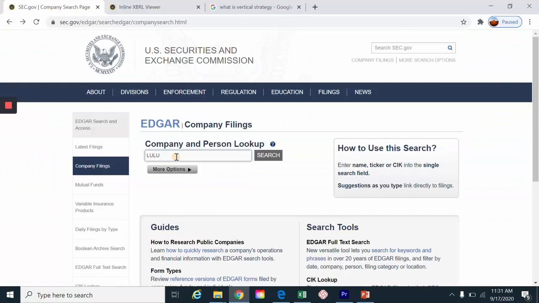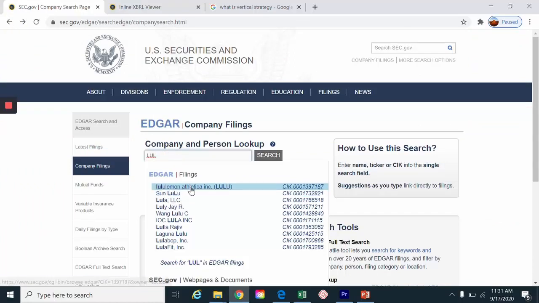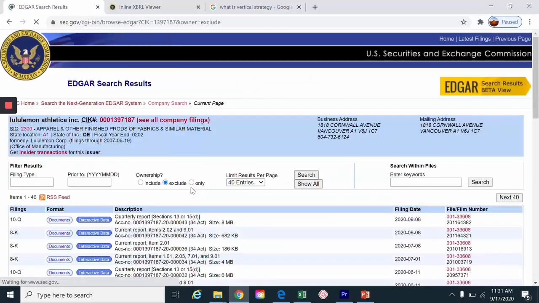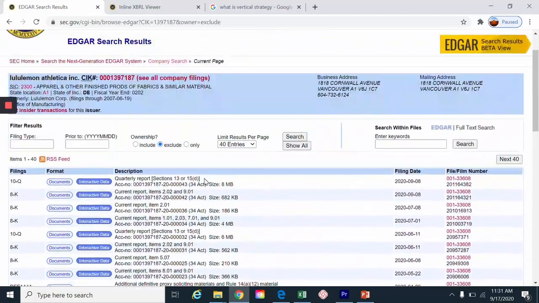Give me a second. So Lululemon, and I clicked on it, and here are all the reports submitted by the company, right? So you can see it's 10Q. And what is 10Q? It's the quarterly financial statements, like what has happened in the 3 months, right? And 8Ks are those reports on material information which is important for investors to know. So all the companies have to present their important events through the 8K. For example, if they are planning to change the CEO, or there is some important decision made during the meeting of the board of directors, it will be presented in the 8K.